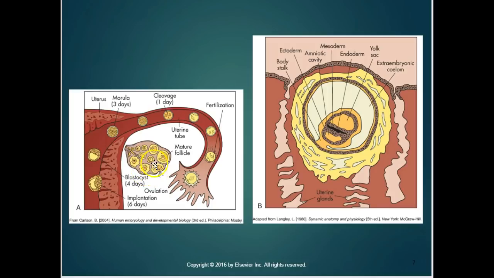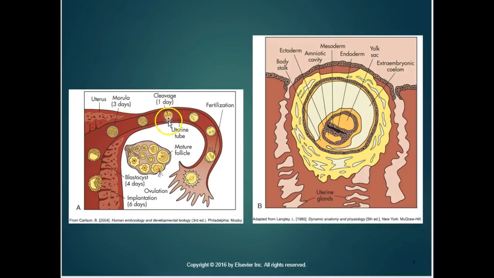So when people ovulate and they don't get pregnant, this degenerates and dies. But when people do get pregnant, this corpus luteum continues to increase progesterone especially, but estrogen as well, to support the pregnancy. So you can see once there's ovulation, then the egg comes here. There's fertilization in the tube. You have peristalsis and cilia, which are going to push this fertilized ovum down this tube. And so you can see fertilization in about 24 hours.